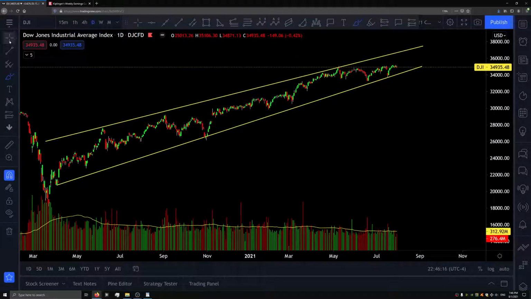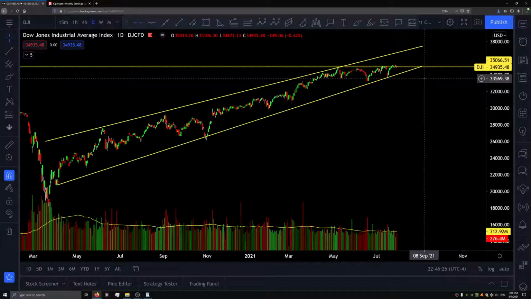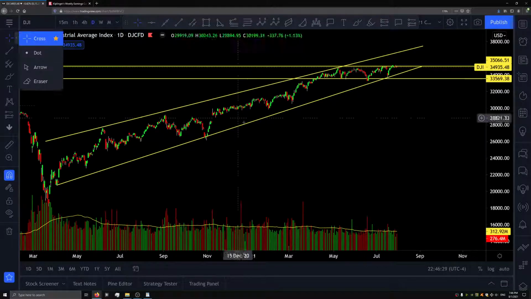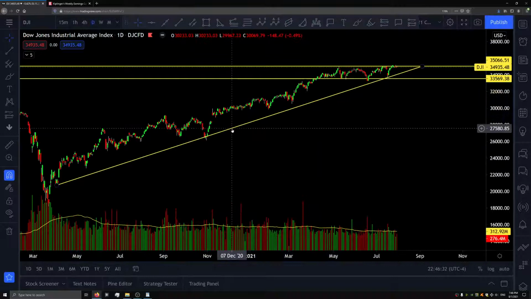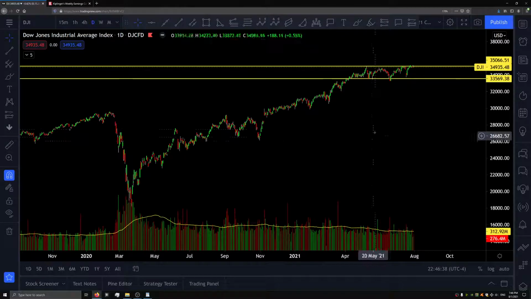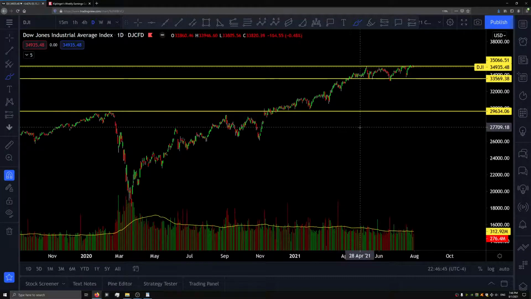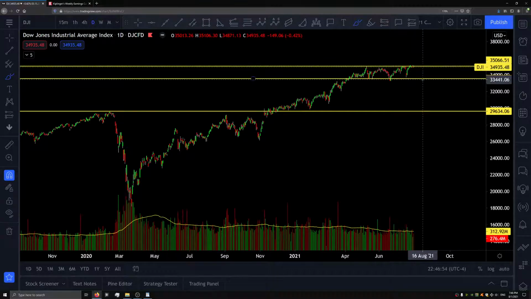But there are resistance levels where one resistance here at about basically 35,000, and the support level basically around 33,500 on the bottom side. All right, I'm going to hide the trend line now so you can actually see what I'm talking about. Okay, you can see it's just going sideways right now. All right, and this was the top before COVID started. All right, so then we mark that as a large support level. That's very significant. All right, so in short summary, okay, we have resistance and support. We're in towards the end part of the Q2 earnings season in America of 2021.